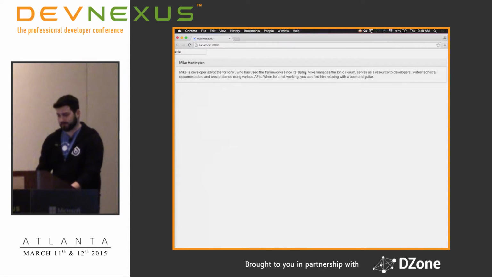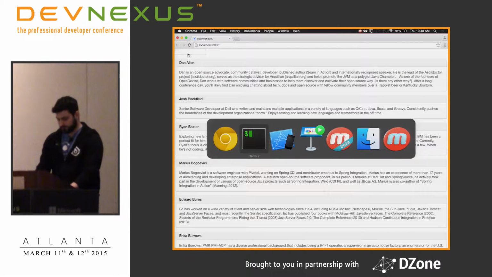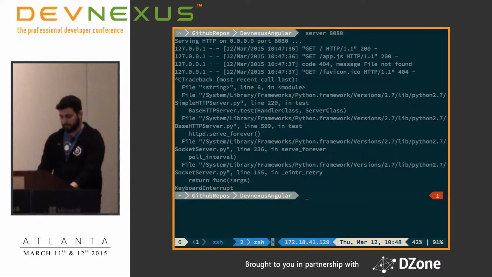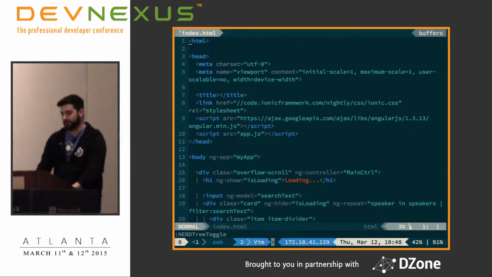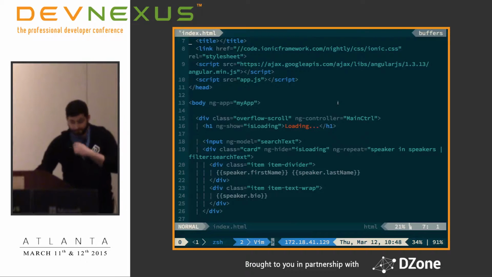But how does this all look as far as code goes? So let's look it up in Vim. So right here, we're just going to fetch the actual Angular library and get some CSS. That way we can actually make things look somewhat good. And here is going to be most of our application logic.